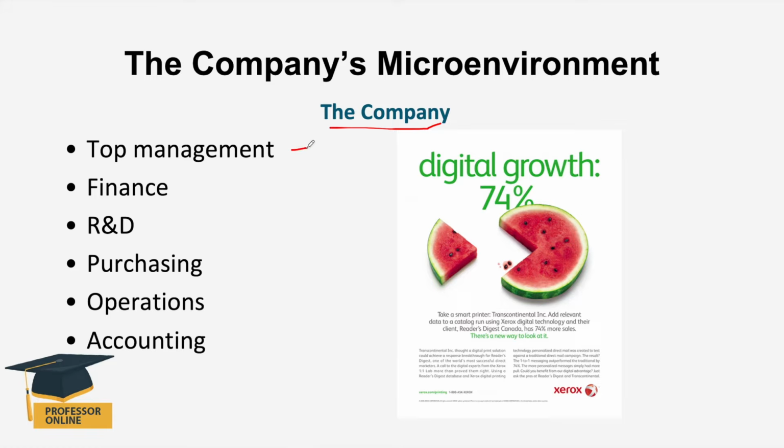Same thing goes for the top management. If the top management is making decisions which are not in line with the company's objectives and policies, while the marketing department is working alongside those objectives and policies and making promotional activities and products accordingly, the top management decisions are going to hurt the company. We have seen this so much in the past. For example, there was a company named Xerox at one point in time. They were huge in the photocopy and copier business. And then there was Nokia, BlackBerry, and so many other companies which were giants in some product segments at one point in time, and now they're nowhere to be seen. Sometimes it's a fault of top management, sometimes it is a fault of some other department that is not really ready to come in line with the marketing department.